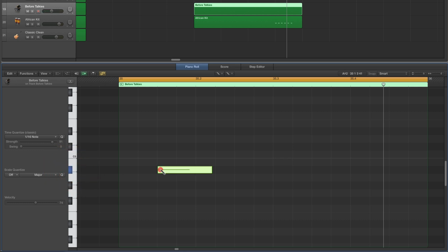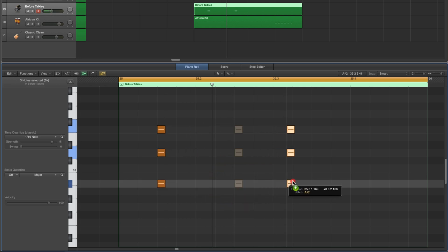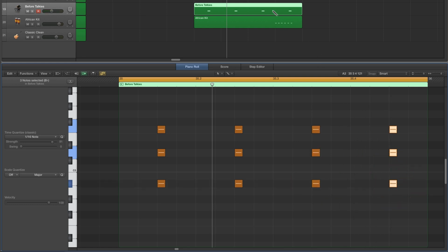Right in the middle of this quarter beat, put a note, shorten it, give it some velocity. At 100, so it's got some attack. Can you hear that attack with more velocity? Like that. A sharp major, like that. Okay, give it even more velocity actually, so we can get it a bit harder, like that. Okay, and copy this into the middle of the other quarter beats. There, there, and there.